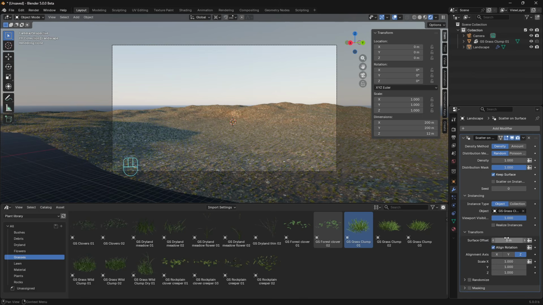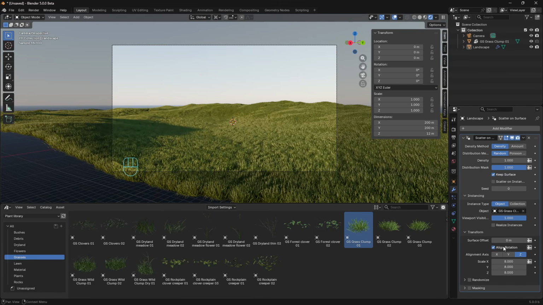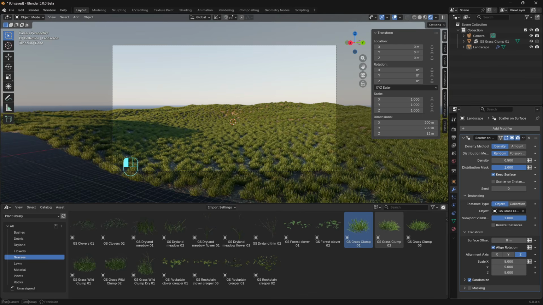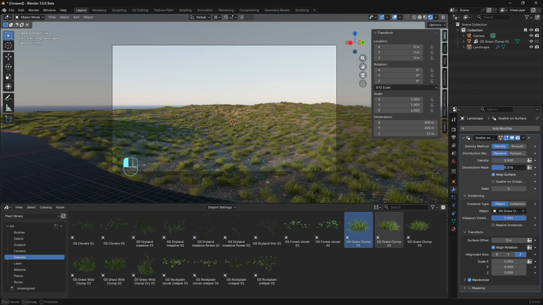So in the transform section, I can increase the scale. Maybe I will go to 8 just to have, oh, 8, it's a little too much here. So let's go to something like 5 like this. Okay, and here we can start the clamp, start to work, okay? So we have some different options that we can manage for the surface offset. If you want to move it up or down here, for example, you have some randomized options here, and you have some density here. So let's say some density, if I want to put 0.5, I will have less. And if I want to add some mask into it, I will add some mask just like this, very easy.